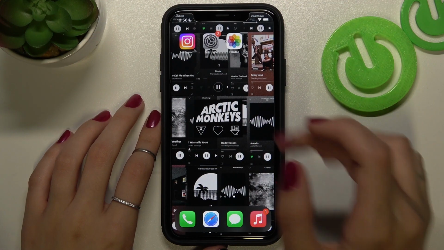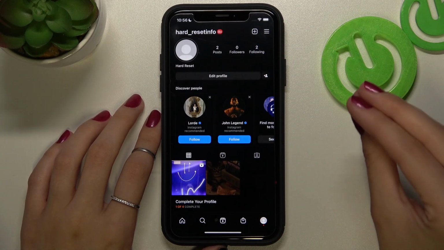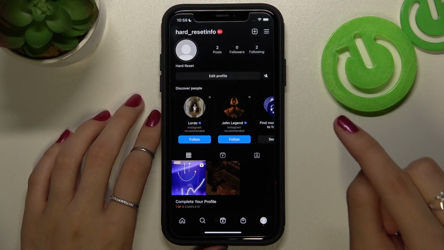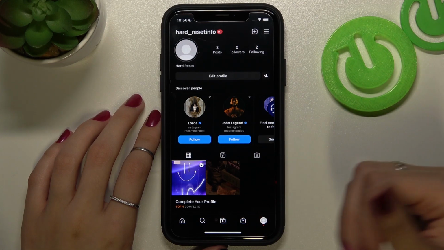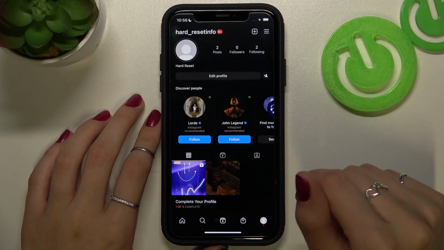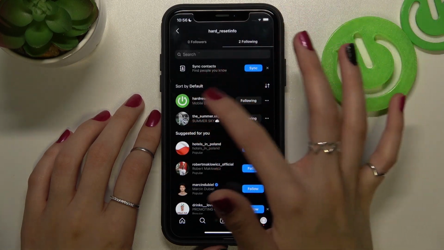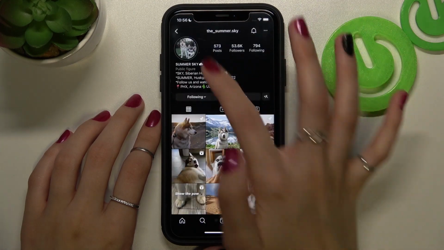First and foremost, we need to go to the Instagram app, of course, and let's choose someone's story as an example. So remember that this video is about how to make an Instagram story using the story of someone if you are not mentioned. So let's go to the following list and choose some account. I will pick on this one, and we have a perfect story with dog.